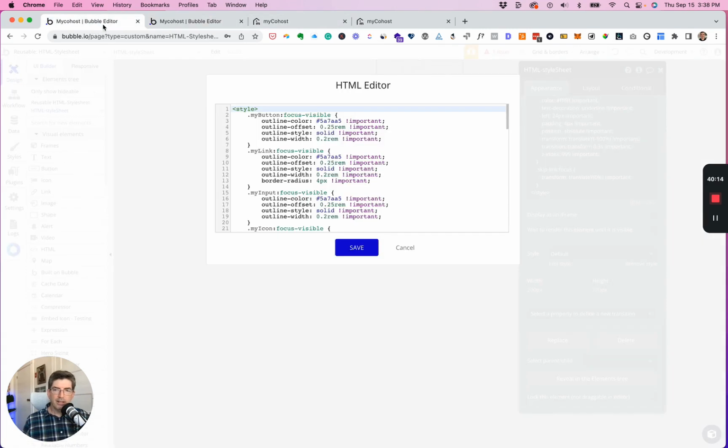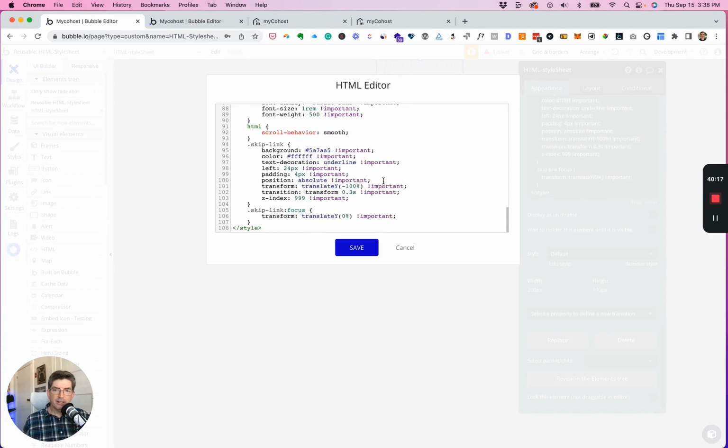Let's look at the... So this is minus 100%. And then it goes to 0. So that part works. So it should, I wonder if that's accounting for padding.